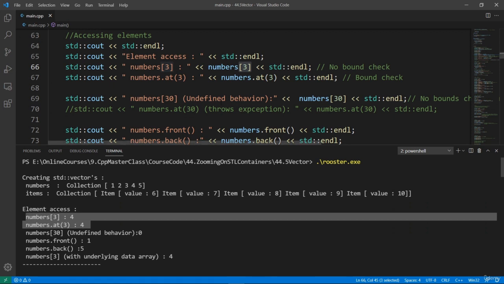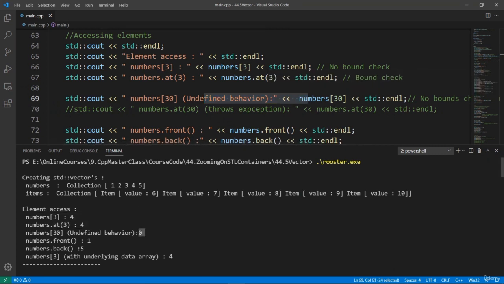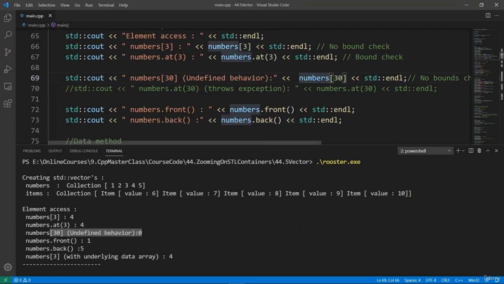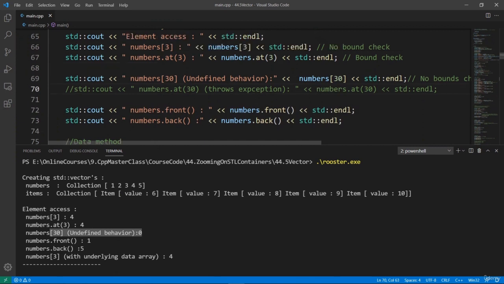If we try to access the element at index 30, this is going to go outside our range. So in this case, we will get a 0, but it is possible to even get a crash because accessing an array out of its valid range is really going to give you undefined behavior. But if we use the at method, we're going to get an exception thrown, and we can handle this in our C++ program. If you want, you can uncomment this line, and you're going to see that the program is going to crash because we're not handling this exception here.